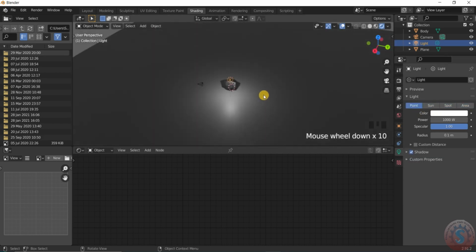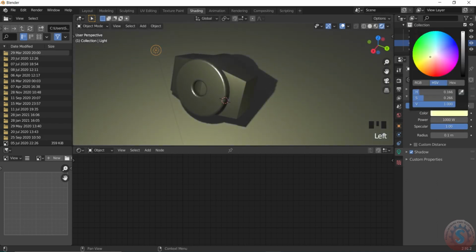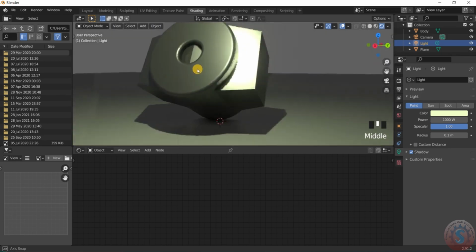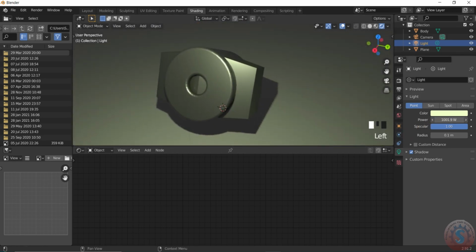This is very important. You can observe the rendering on the point color. For example, this is white; if you want slightly yellow, or slightly orange or red, you can see the difference in rendering. I'm giving a slightly yellowish and orange color, and you can observe the rendering looks like a realistic model. Give the power value in watts, you can increase it, and you can increase the radius. This is the point method.